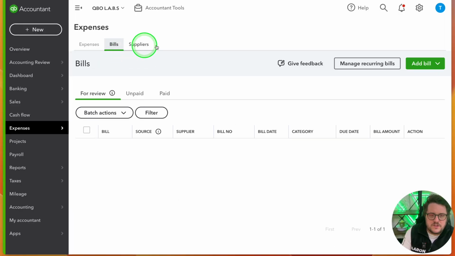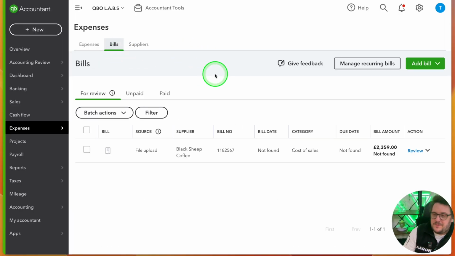So the first one that's come to my attention was all about this bills update. And I think this is the most significant piece. So for me, this is a whole new workflow for how bills is going to work for people, especially if your focus, your primary job, is getting bills into QuickBooks Online. I think this is going to be an absolute game changer. So all you bookkeepers out there, I think this is going to be fantastic.